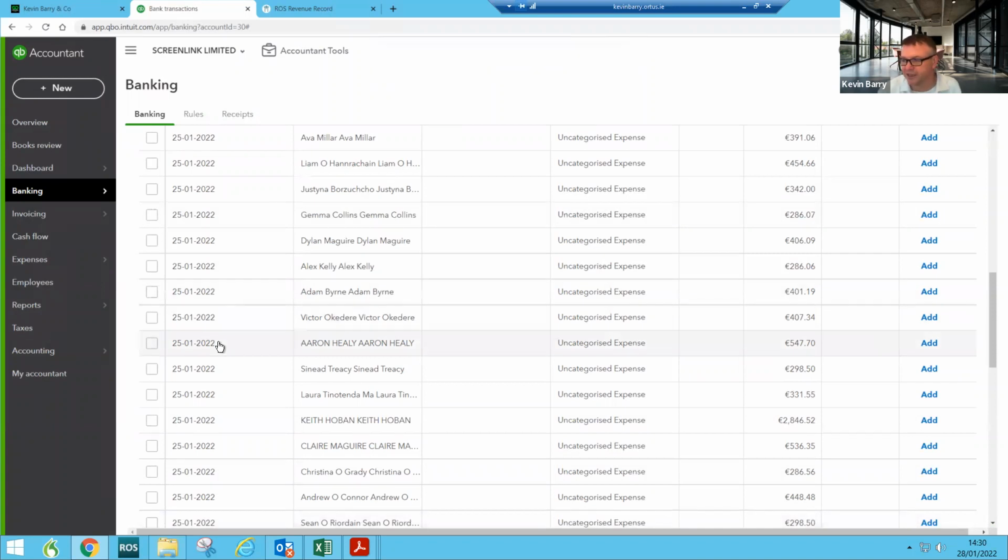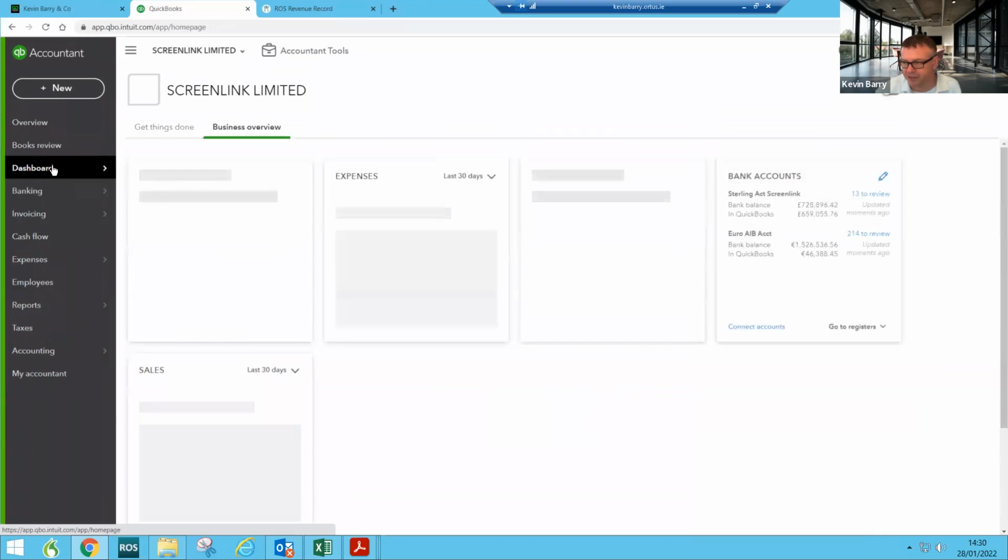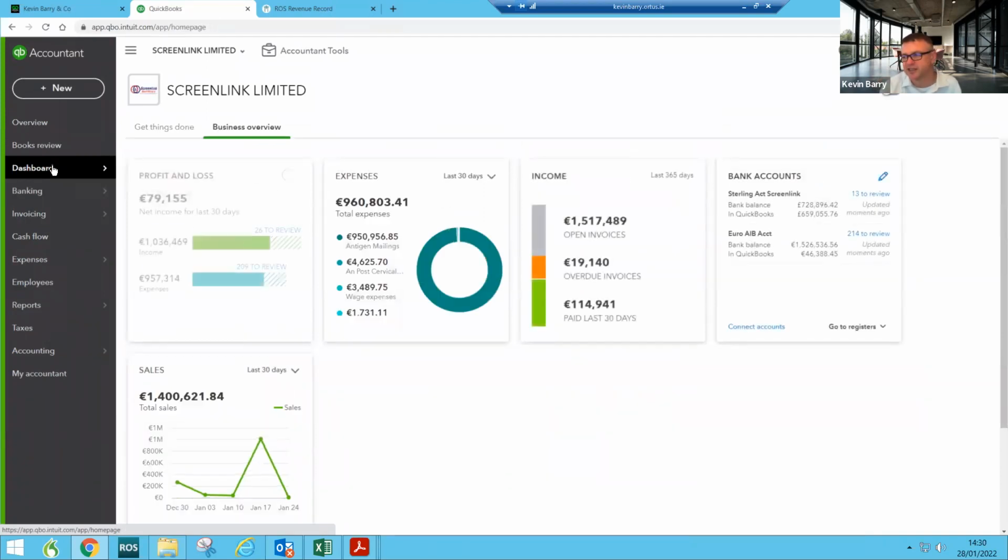Now you didn't see anything really happen there, okay? So I'm just going to click back. And the thing about this dashboard is it's like getting lost in a hotel and going back down to reception to ask directions. This starts to get more and more familiar. So here now, all of a sudden, there's wage expenses there. You see that? That wasn't there a few minutes ago. And I'm going to click on this word, profit and loss. So you're looking at expenses. They've all gone up. You haven't really noticed it. It all happened so quick.